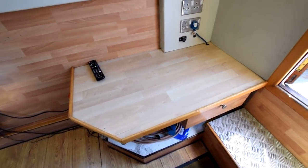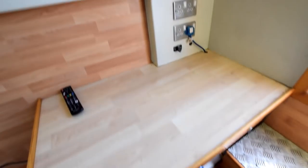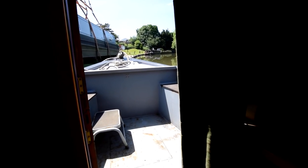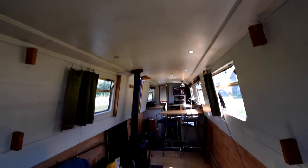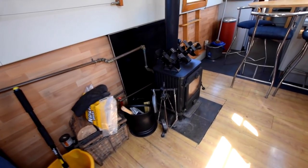There's a storage shelf or working shelf there with storage underneath, and storage under that step. There's a view into the well deck — that's 3 feet 8 inches long. There's a little cupboard in the corner. This sofa's a sofa bed — it's massive, about 6 and a half feet long.